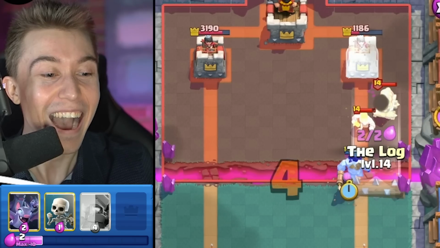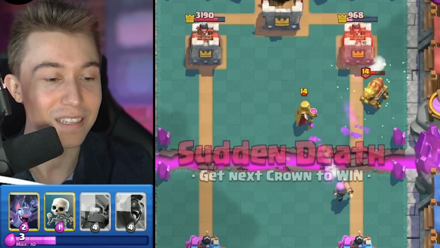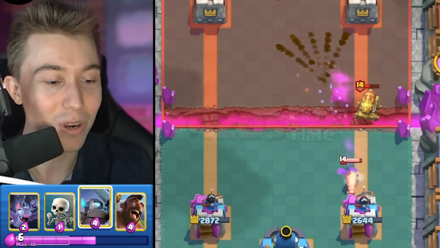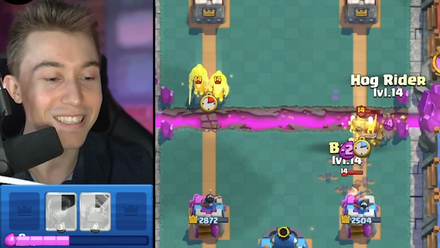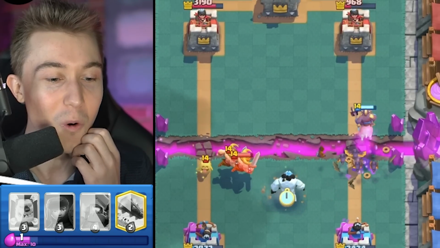No way. I might be able to completely kill the cannon cart on his side of the map and get more damage. This is amazing. No, one more tap, one more tap, one more tap, one more tap. Yes! Beautiful, baby. Beautiful. That's what I'm talking about. And if you go other side, I've got Ice Golem to go and kite those Elite Barbarians, so I don't even have to worry, my dude.